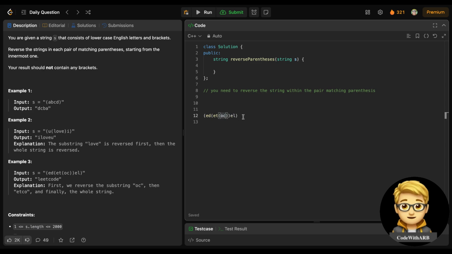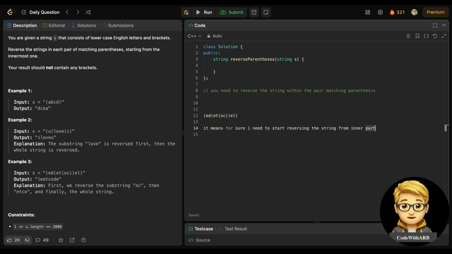So it means for sure that I need to start reversing the string from the inner part. Because if you start from the outer part, the starting part, you're not able to figure out how many times it will be reversed inside of that.